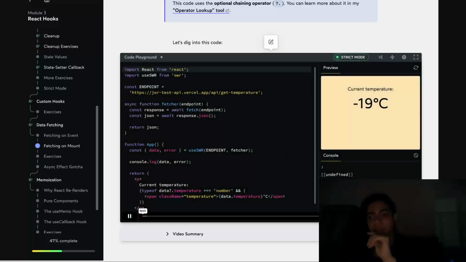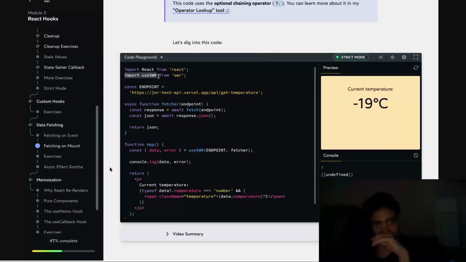I recognize there's a lot going on here, but fear not, we're going to walk through how all of this works. The first thing on line 2 is we are importing this custom hook called useSWR from the SWR library. And I'm so excited about custom hooks because they make things like this possible. It's not only useful for ourselves. If we have some bit of logic that we've written, we can wrap it up in a custom hook and then reuse it.